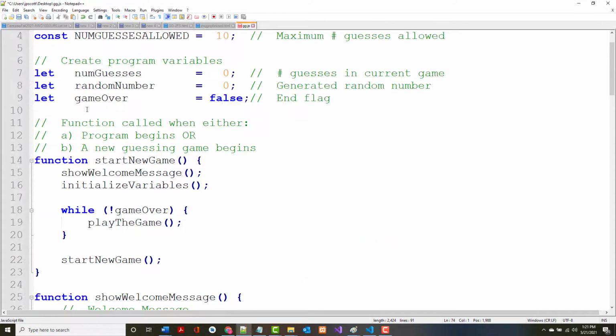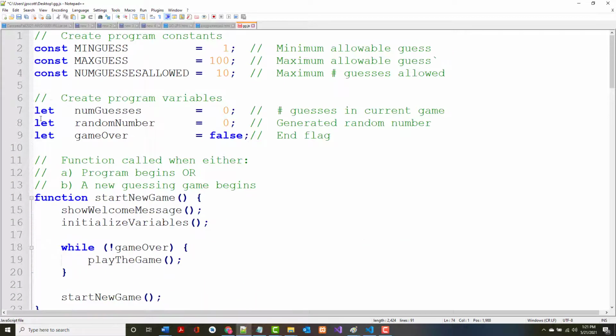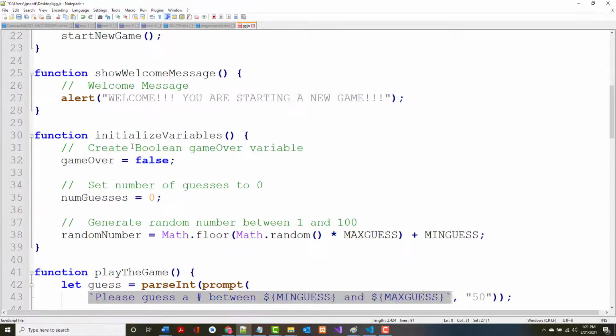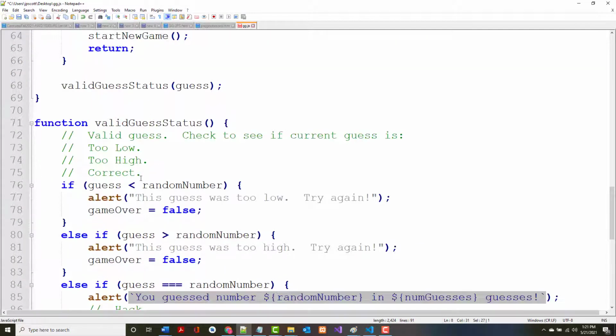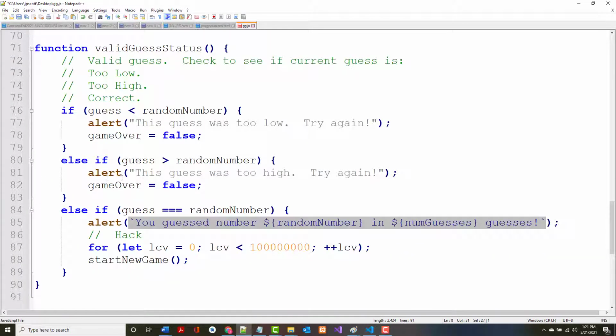Random number is being set outside of here, so that's good. So I don't have to pass that in because it's already global. Game over is global. This should actually still work.